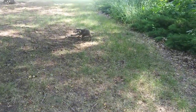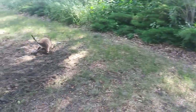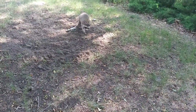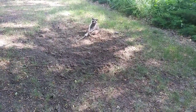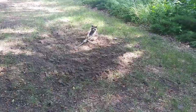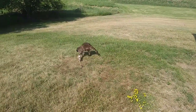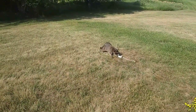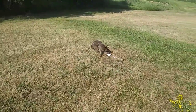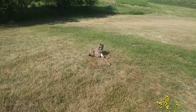Alright guys, we're at our first job, first trap. As you can see, we hooked a raccoon in a DP. Just some brush in this corner of the yard. Coons travel along it. And first trap, first raccoon. So, anyways, let's get this one taken care of, keep rolling. And here's raccoon number 2 at this job. You see here, we're off the point of a shed. Being off the points, I feel like, just increases your odds. So anyways, raccoon number 2, let's get this one taken care of, keep rolling.